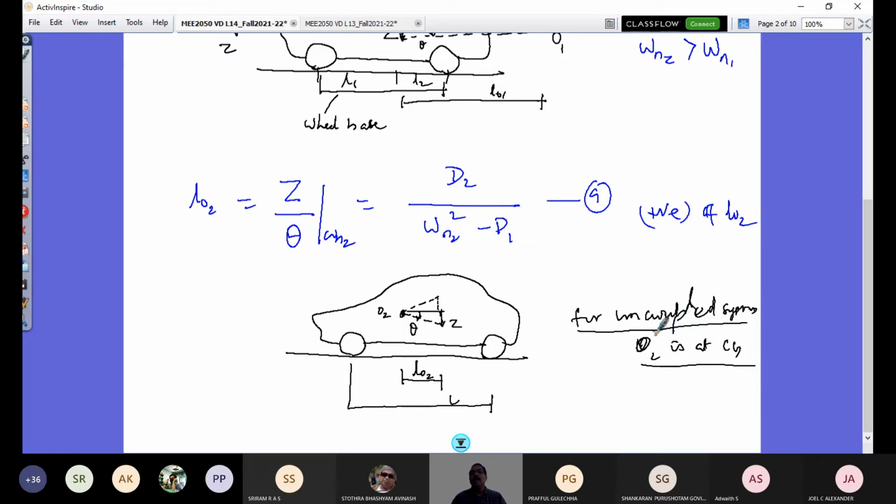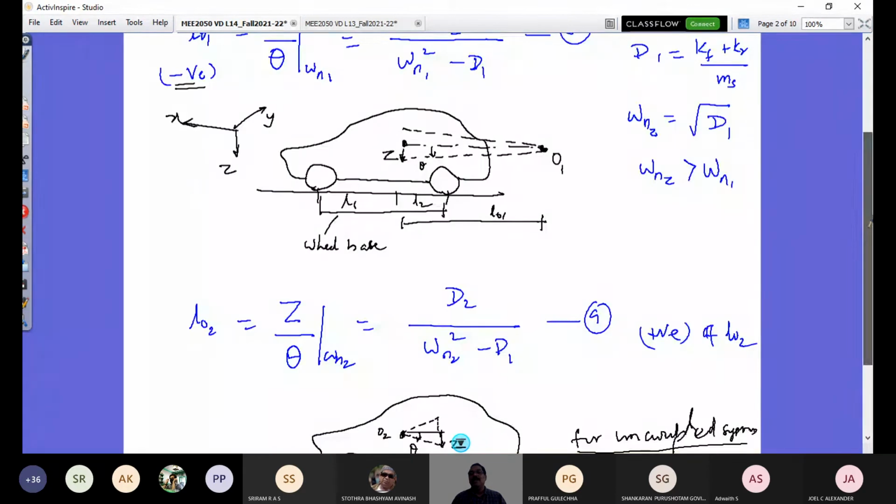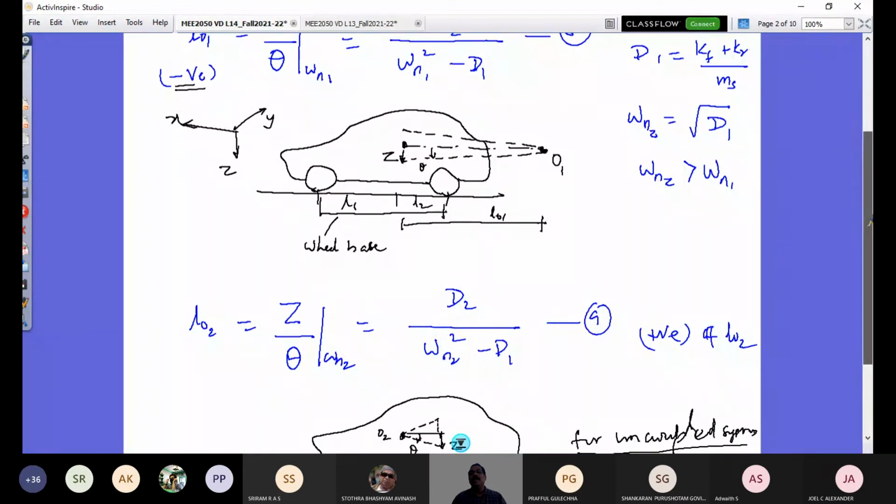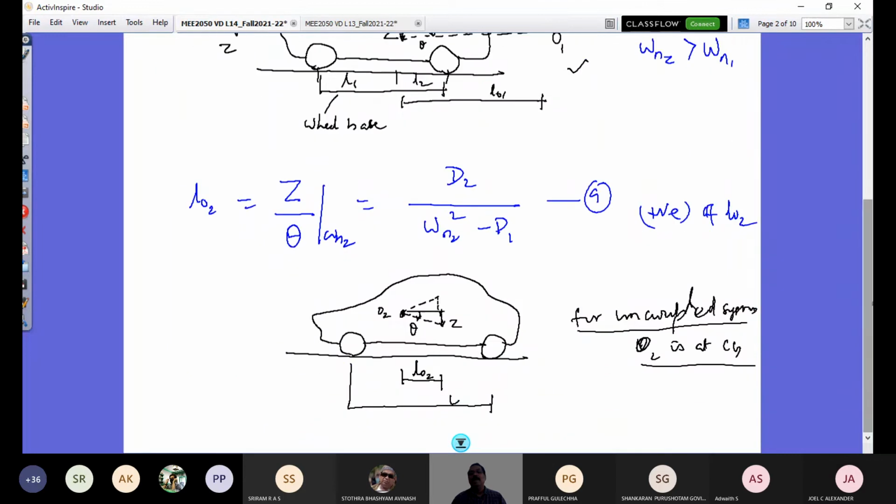Whereas when it is coupled, you have both of these oscillation centers at a finite distance. For a bounce, it is outside the wheelbase, like O1 shown in this figure, and for pitch, it would be inside the wheelbase, like O2 shown in this figure. So this is a very interesting concept of oscillation center, and it is going to provide more insight in improving the ride quality of your vehicle as far as design aspects go. So I prefer the coupled system first. That is concluded now.